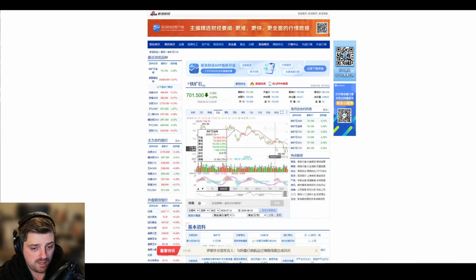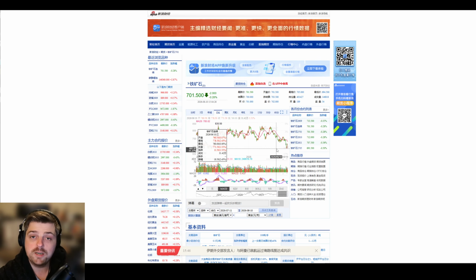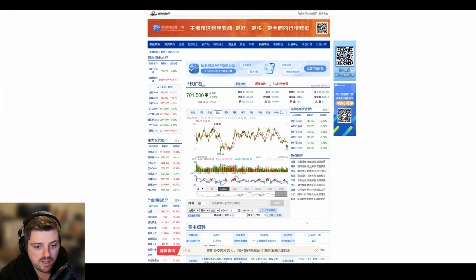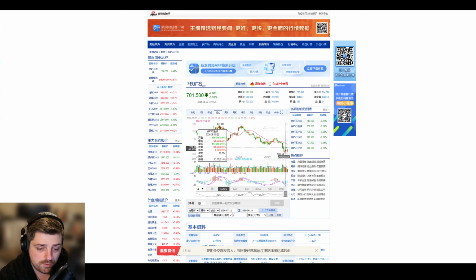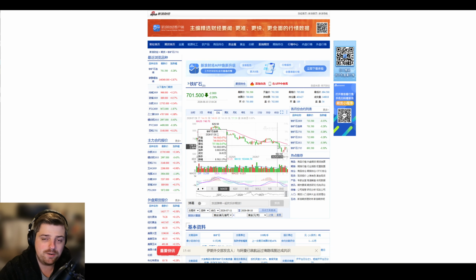We can zoom out. It's holding that 700 level that I was talking about in my last video, so it's still kind of grinding. And you can just see this is a long consolidation into a breakdown. So there's no reason for me to just panic. I probably should have added on at 1850. That's a nice half round number.